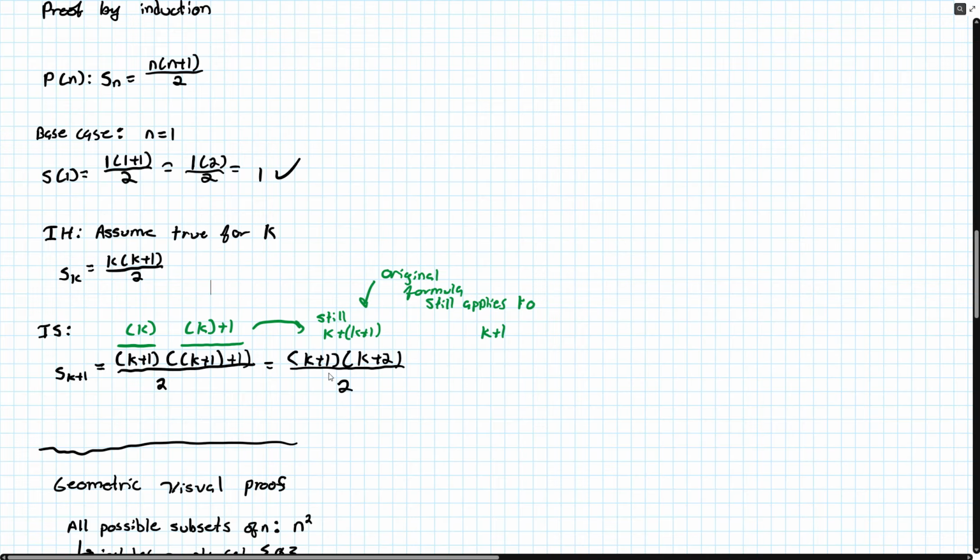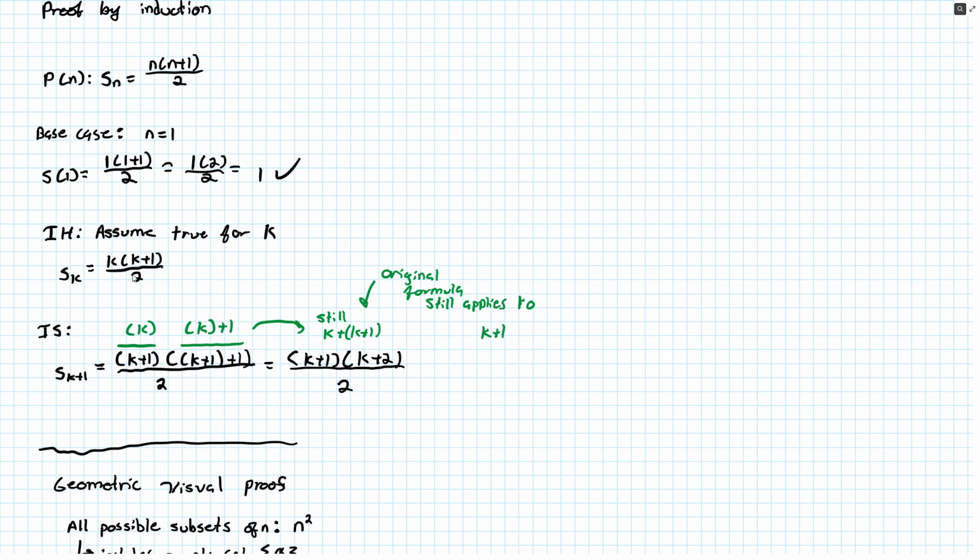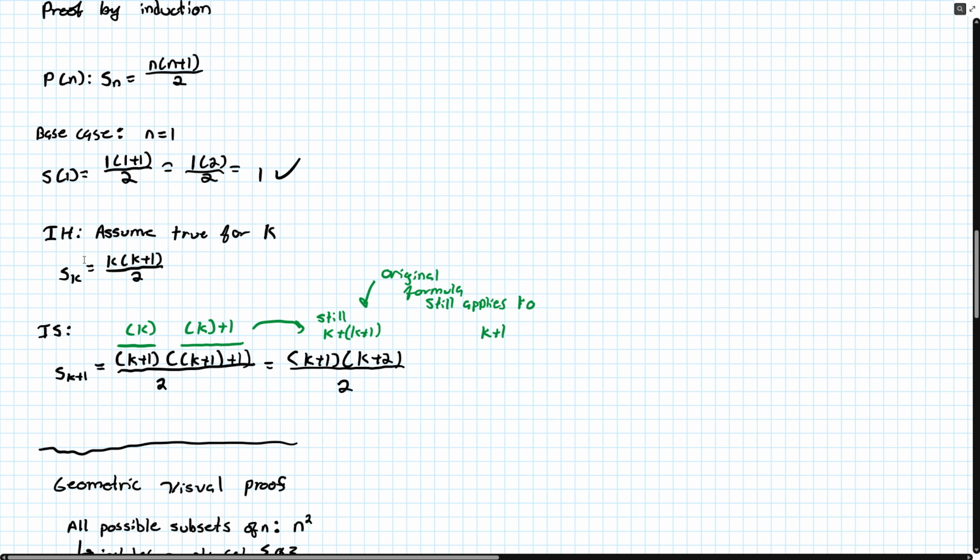But once you see this right here, that the k and k plus 1, once you see that this matches up with the original formula, it's proven, because reasons. Proof by induction wasn't my strong suit. I just know if you can somehow get the arithmetic to match the original one, it will work. And then you can do the same thing for k plus 2. So wherever you see k plus 1, put a k plus 2 in there. And it just keeps proving itself.